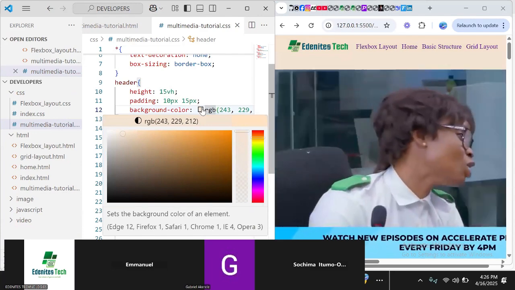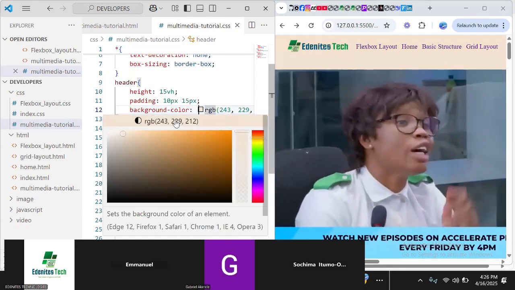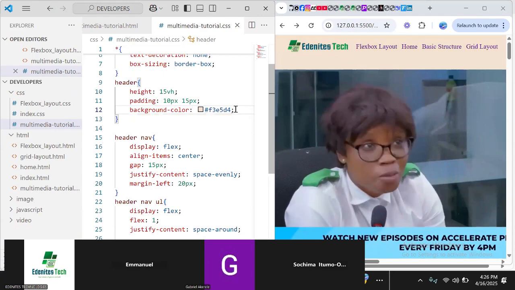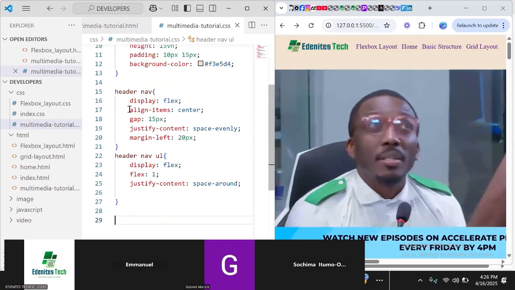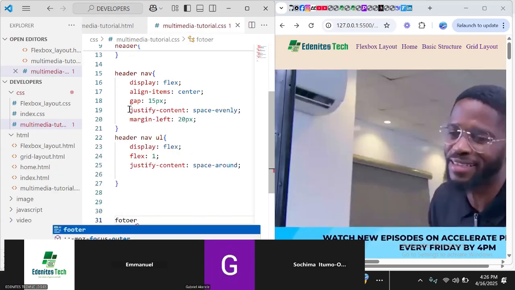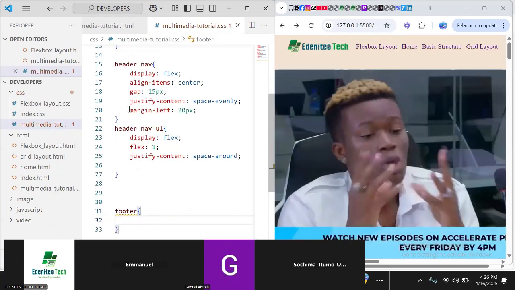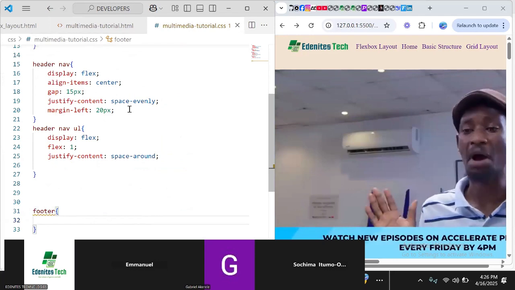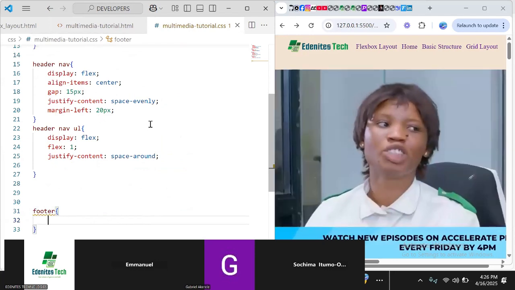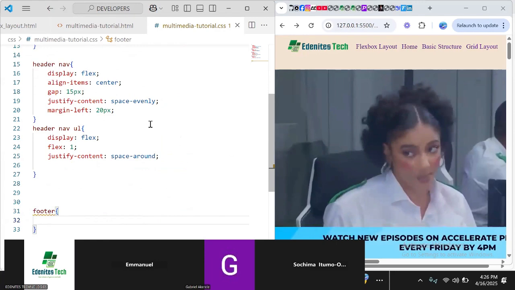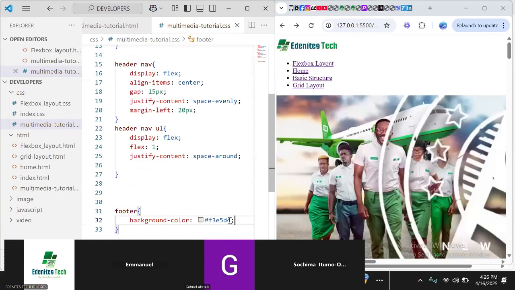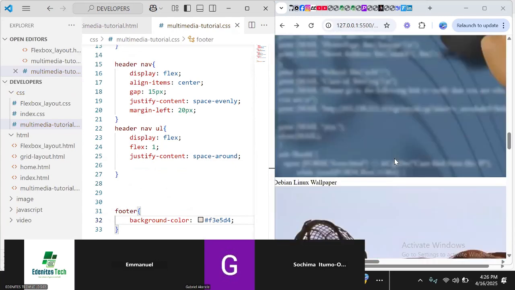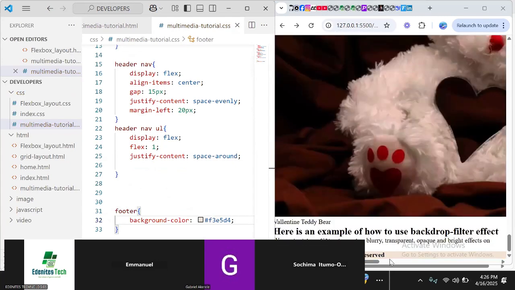All right. So I want it to be in the hash code so that I can reference it on the footer. So I want to call the footer immediately, even though I will still do that at the end, but let me call it now and give it that background color. All right. So it is now showing at the base, but it will not be much obvious until I add other effects for the footer.